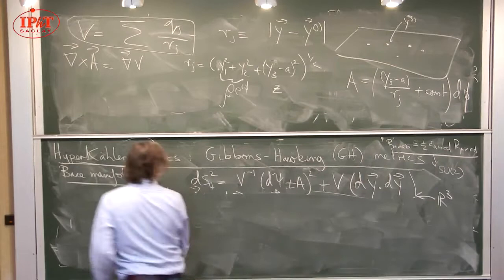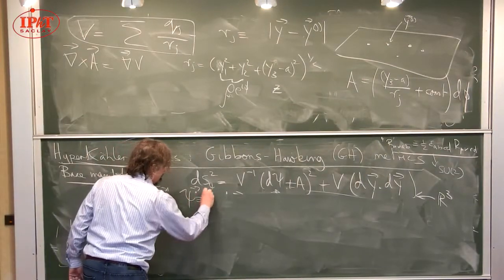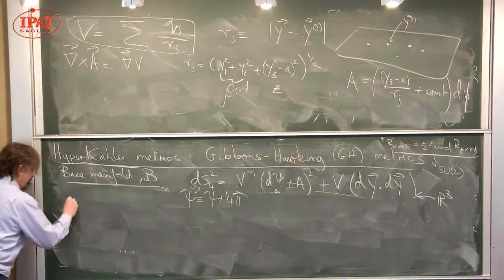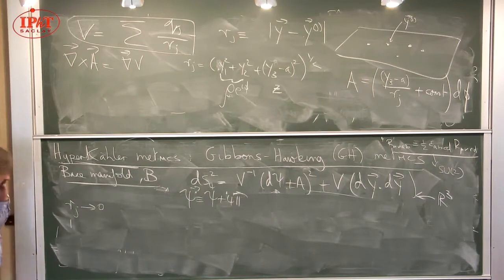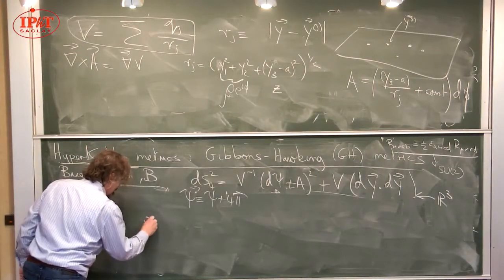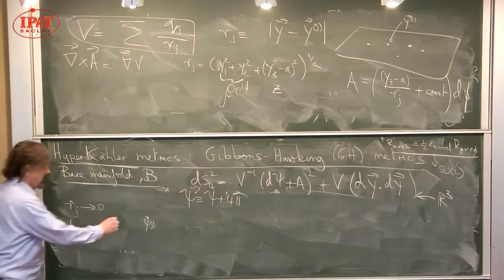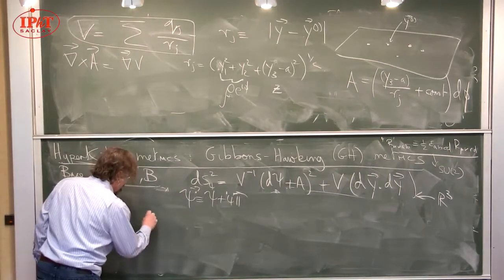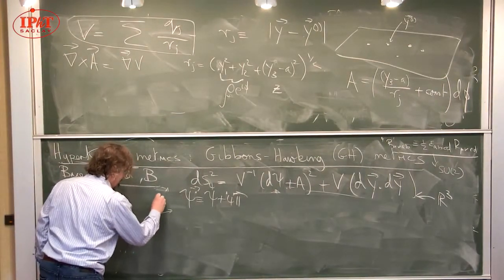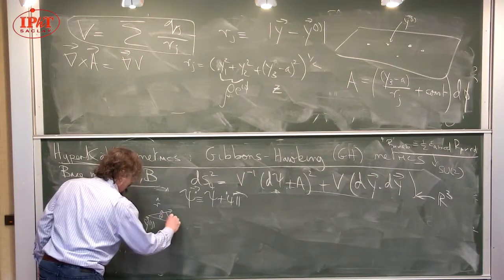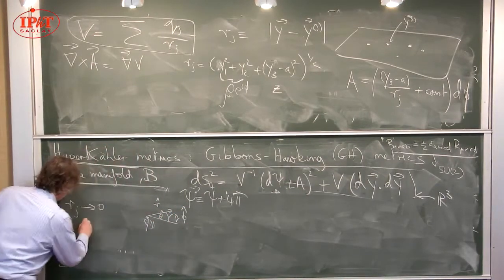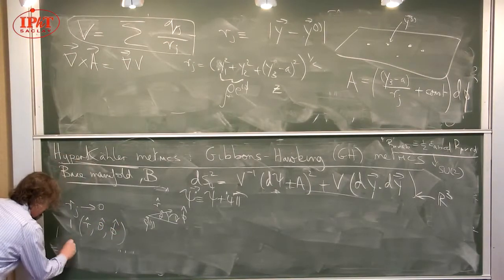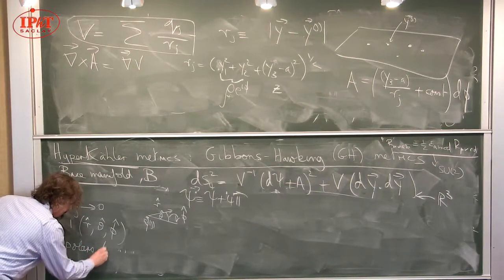And I remember my period: psi is equal to psi plus 4 pi. So I want to examine what happens as Rj goes to 0. I've got this Gibbons-Hawking point, which I'm zooming in on, and I'm going to erect some polar coordinates at this point. There's going to be an r hat, a theta hat, and an azimuthal angle phi hat. So r hat, theta hat, and phi hat are polar coordinates at yj.